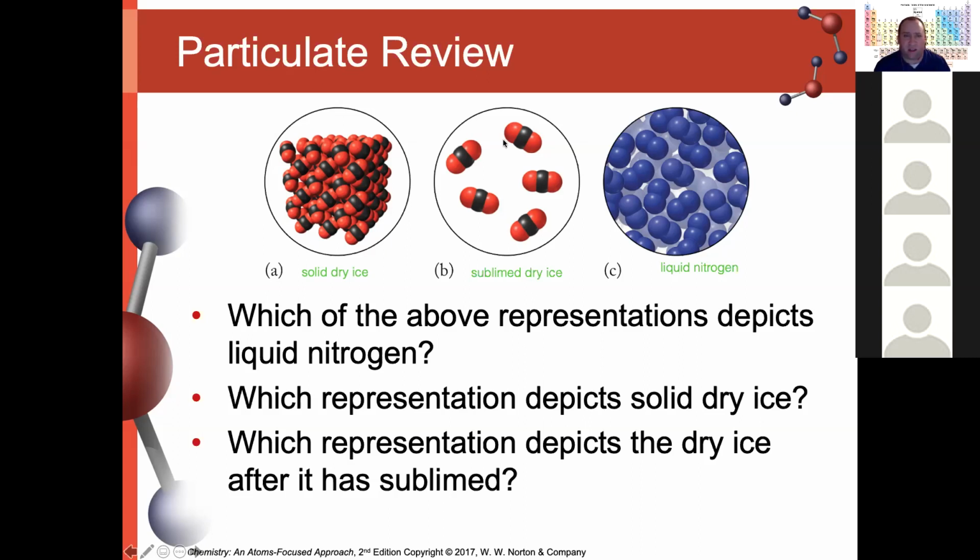So again, looking at the differences here, this is what our depiction of a liquid was. In that depiction of a liquid, we've got pretty close packing but disorganization, with some spacing between some of the molecules. Here we've got significant amounts of space between the carbon dioxide molecules, and so they really don't interact a whole lot. This is a gas that we're talking about here ultimately.